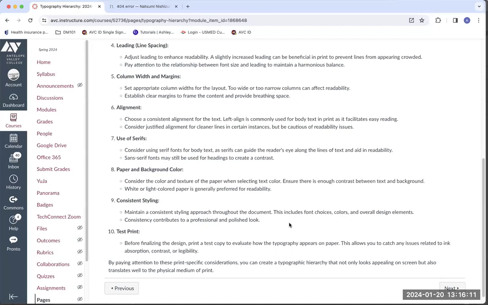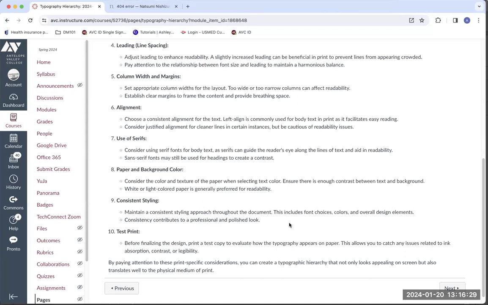So think of a magazine layout versus a newspaper, the paper that newspapers are printed on. There's a lot more ink absorption on the newsprint versus a glossy page in a magazine.